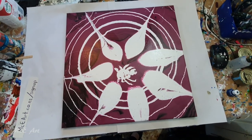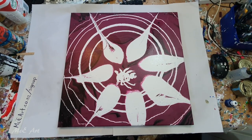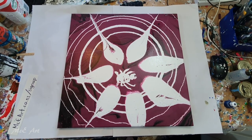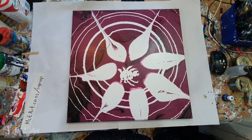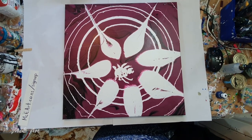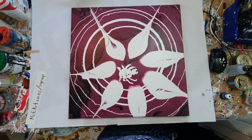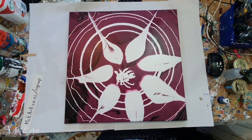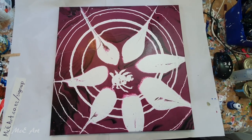He will dry, but as I said yesterday, what is my camera doing? It's got this weird shake thing going on. Sorry, my apologies. I don't know what that's doing. So as I said yesterday, I have been waiting for that spider to dry. It's been another 24 hours. I gave it time. It hasn't done it, so I'm going to leave it like that.